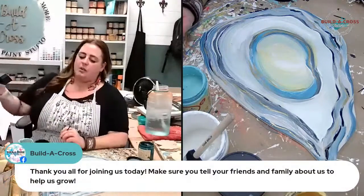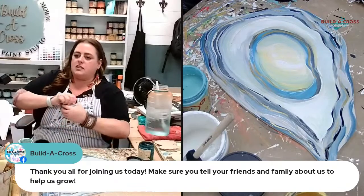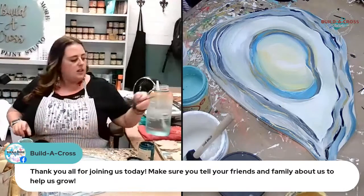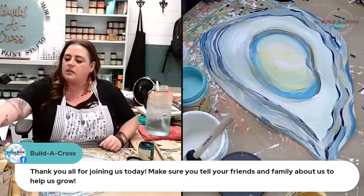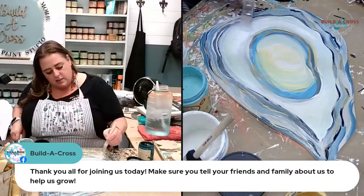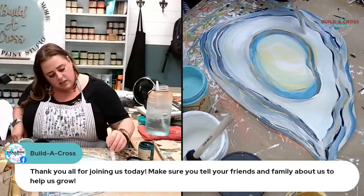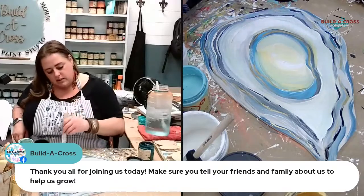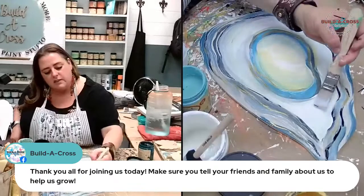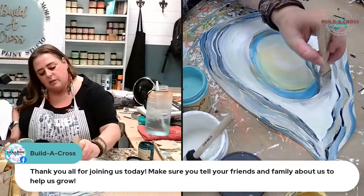I think when it's dry, I'll paint this glaze on it. This pearlescent glaze, just as a finish. I might swipe it over a little bit, like where the white is, to give it a little bit of a shine. What is this called? This is a pearlescent glaze. I'm just swiping it over the white. Just transparent, but it gives a pearly look. And I smeared the black right there.